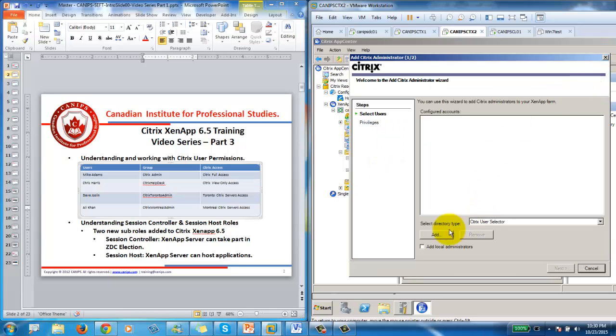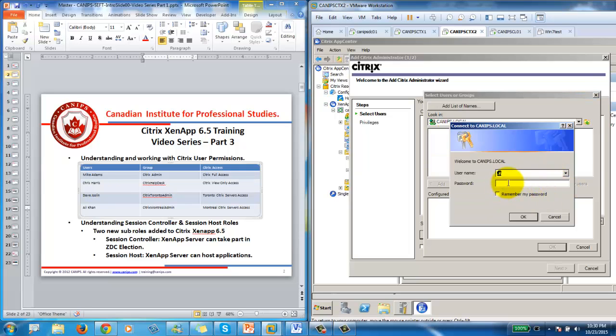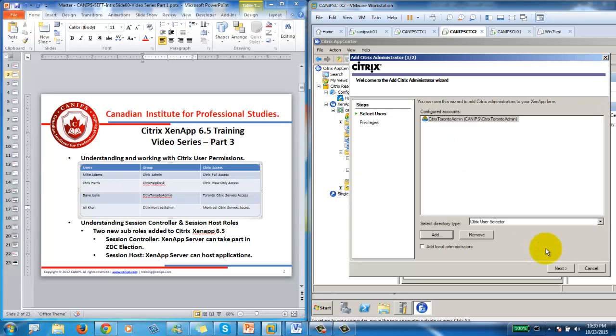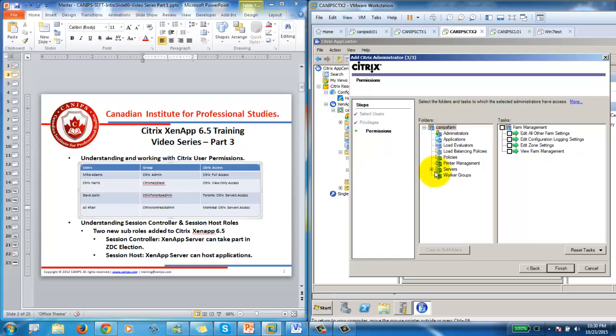Here we're going to go back to add administrator, and here going to Citrix. So first of all Toronto, next, and in this case I won't go with this or this, custom. So in custom I'm interested only in Toronto.